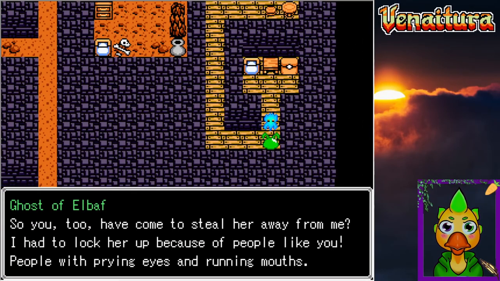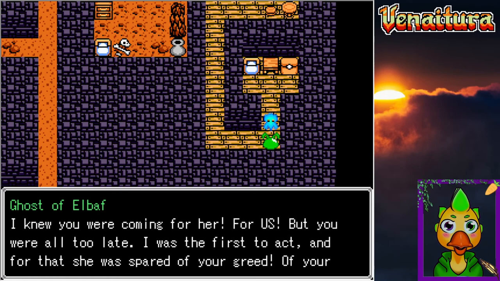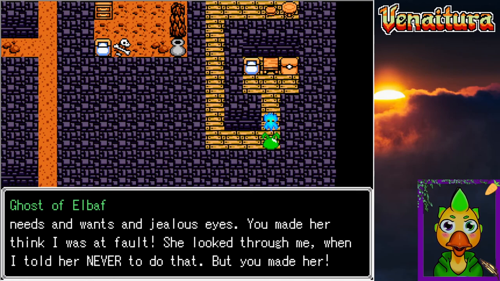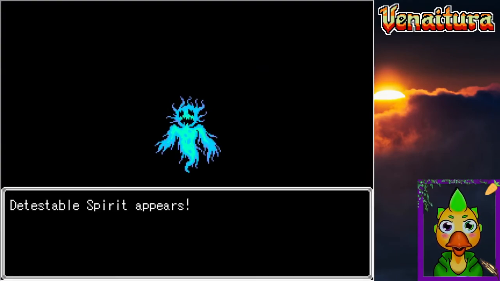So you two have come to steal her away from me? I had her locked up because of people like you. People with prying eyes and running mouths. I knew you were coming for her, for us. You were all too late. I was the first to act, and for that she was spared of your greed, of your needs and wants and jealous eyes. You made her think I was at fault. She looked through me when I told her never to do that, but you made her. You instilled doubt in my love's mind. You destroyed her and us and everything I loved. It's you. It's people like you!